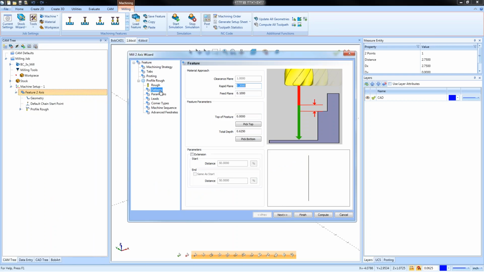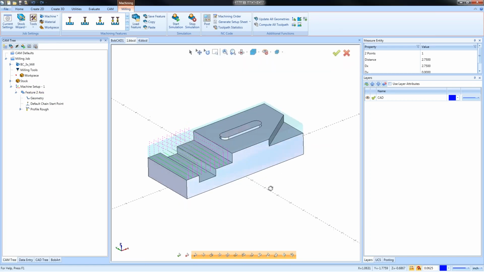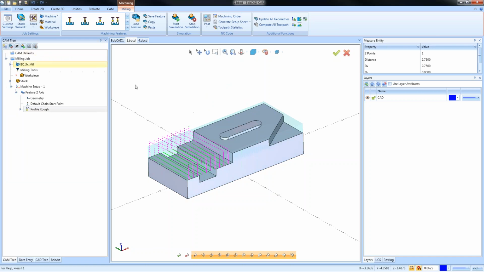We're going to go to our patterns, and then we'll type in, I think it was 265. Then we can set how many passes we want to do that in, and recompute. Now we can see that we're able to cut this section here. Again, you can make adjustments as you need to. So this is another example of where you might use a profile with side roughing.